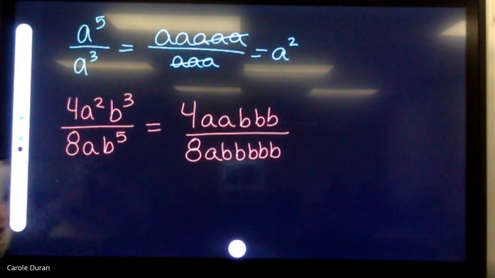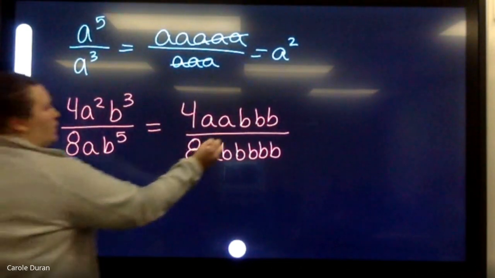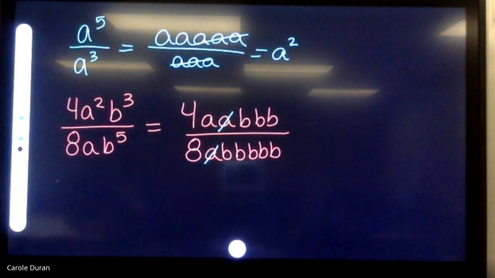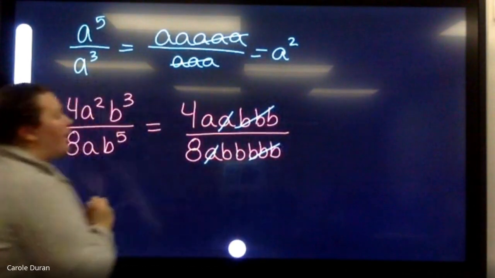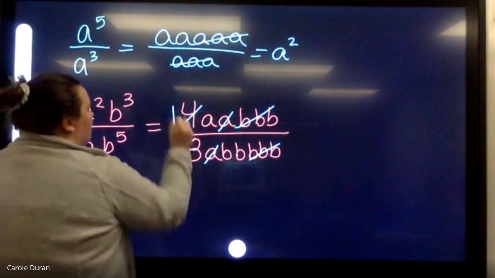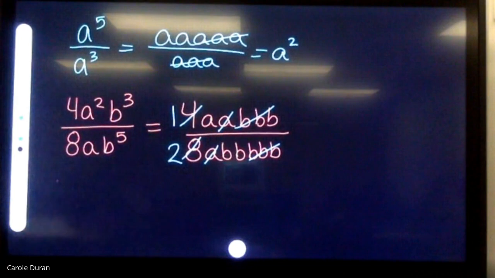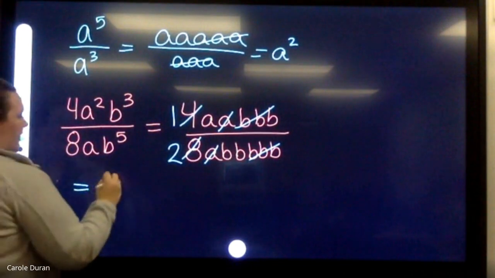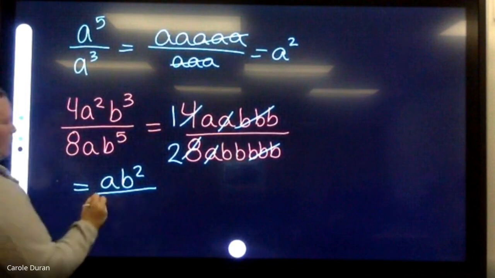So clearly, I'm not gonna be able to cancel everything out, but that doesn't mean I can't simplify it a little. I have 1 a present in my denominator. Do I have an a in the numerator that can cancel that out? Yes, I do. So this a and this a cancel. I have 3 b's in my numerator. Do I have at least 3 b's in my denominator? Yes, so those cancel. I can also look at my whole numbers. What can I take out of a 4 and an 8? 4, which leaves me with a 1 in the numerator and a 2 in the denominator.